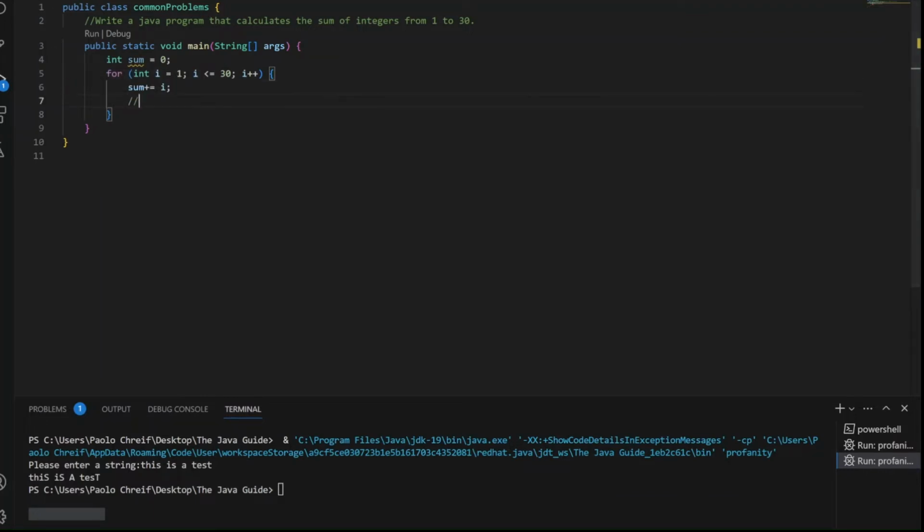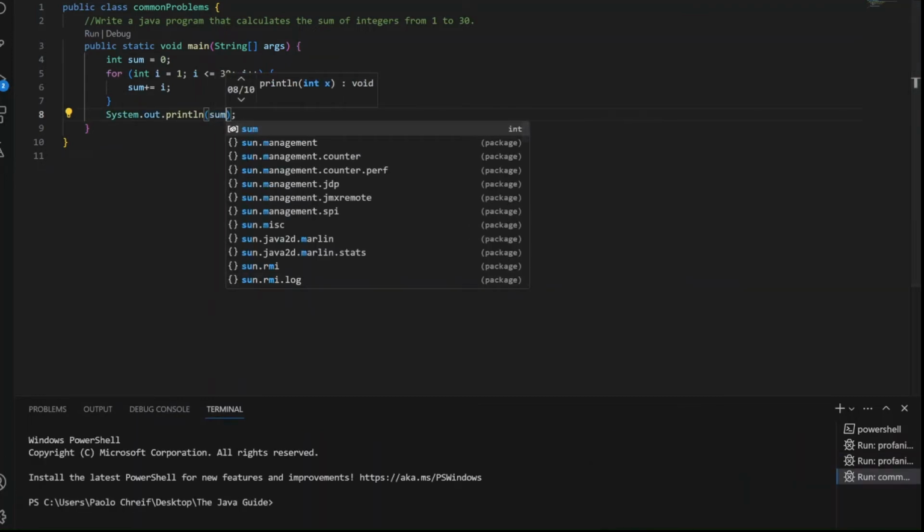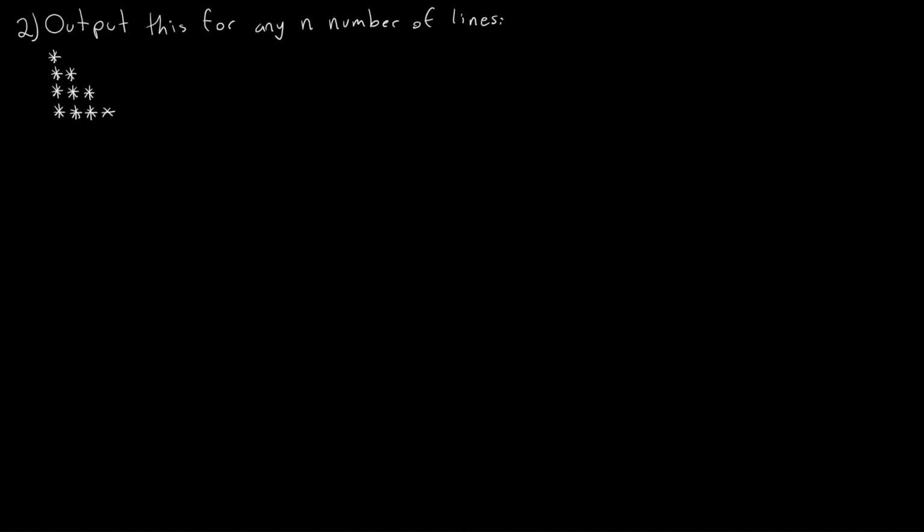What this does is it fetches the current value of the sum. So on the first traversal, that's 0. It adds 1, and then the value of sum is now 1. Then on the second traversal, it grabs the current value, it adds 2. Now the value is 3. Then on the third traversal, it grabs the current value, which is 3. It adds 3. Now it's 6, and so on. And then at the end, we need to output to the user. Run, and we should get 465, and there it is. Alright, so let's move on to our first exam type question.